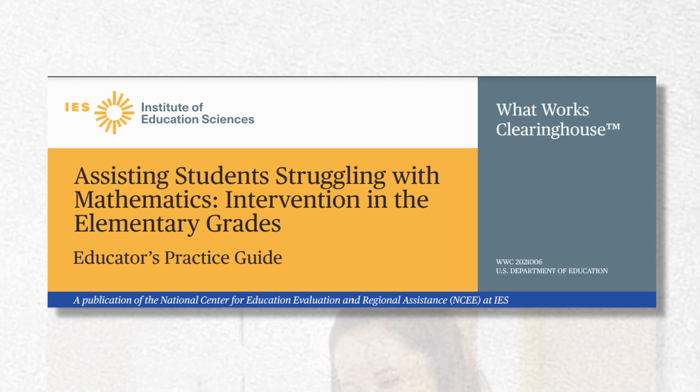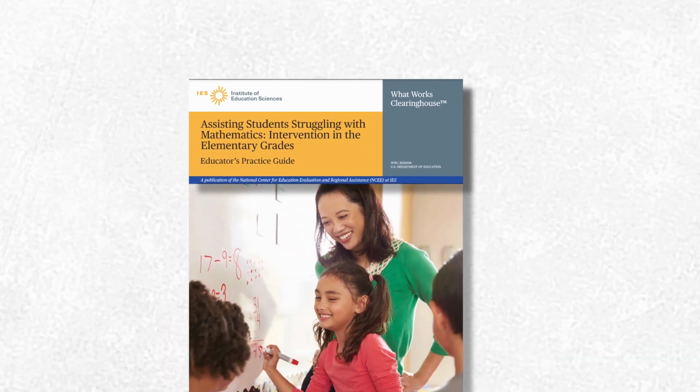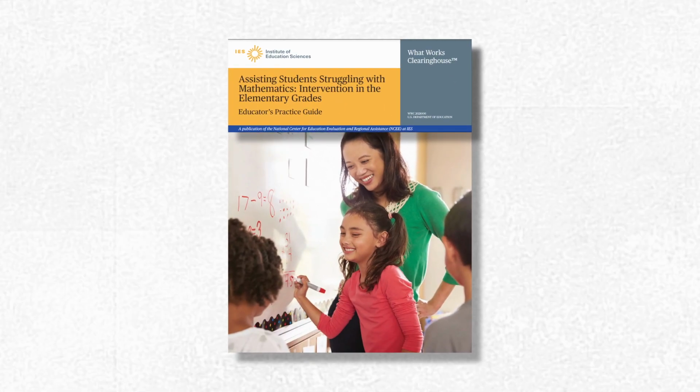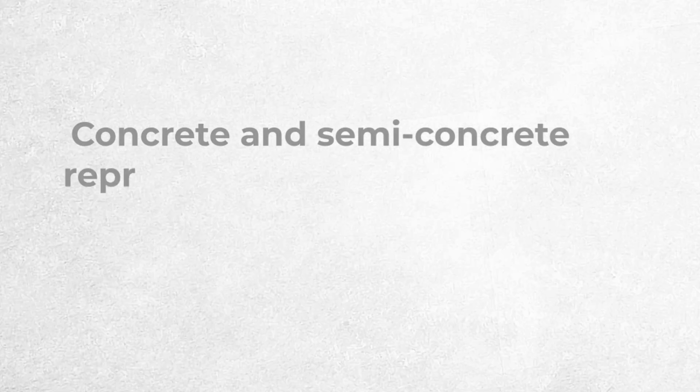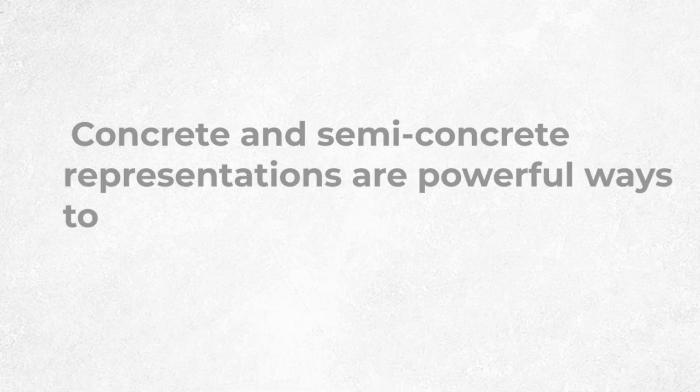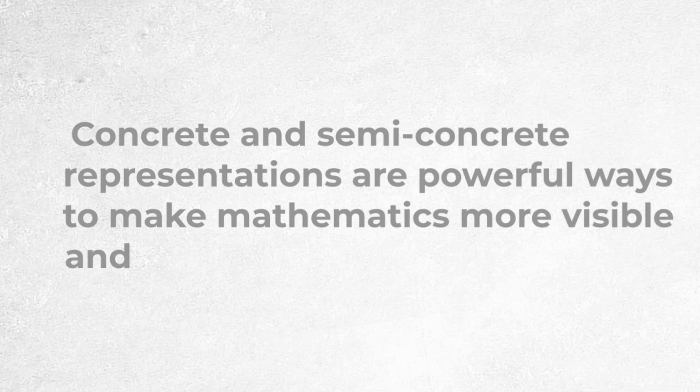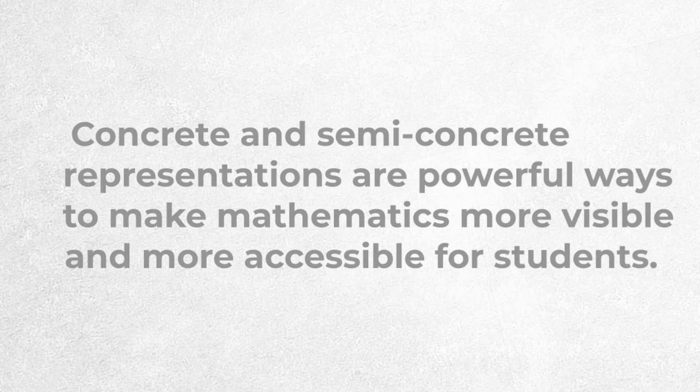Welcome to our video highlighting the third recommendation from the What Works Clearinghouse practice guide, Assisting Students Struggling with Mathematics: Intervention in the Elementary Grades. The third recommendation is to use a well-chosen set of concrete and semi-concrete representations to enhance students' learning of mathematical concepts and procedures. Concrete and semi-concrete representations are powerful ways to make mathematics more visible and more accessible for students.